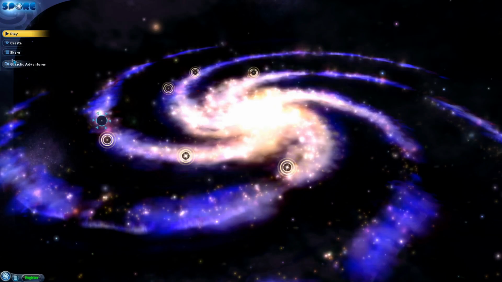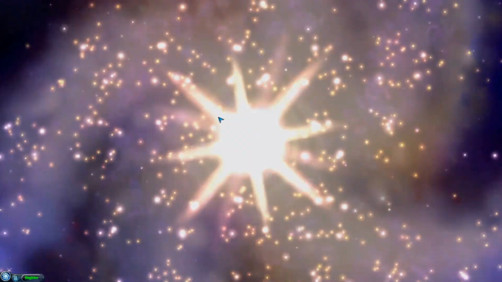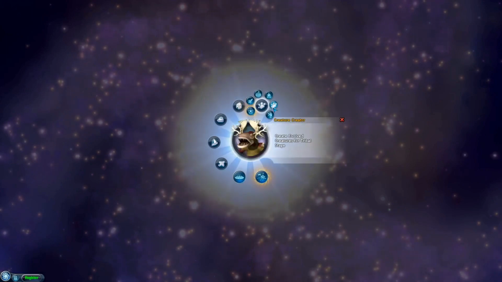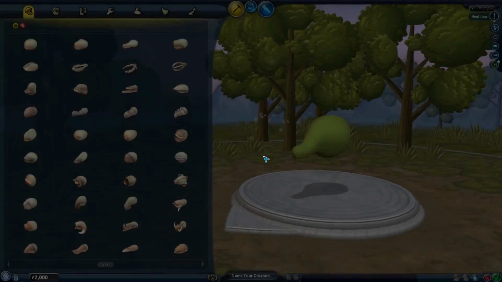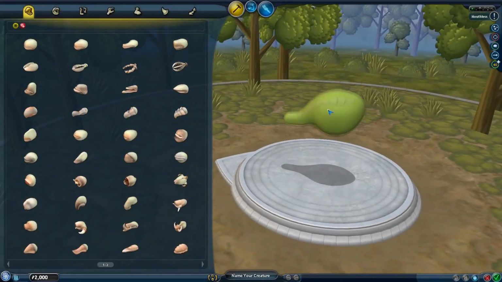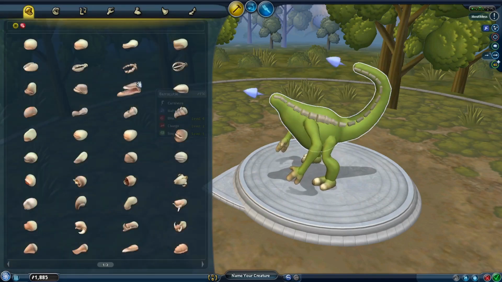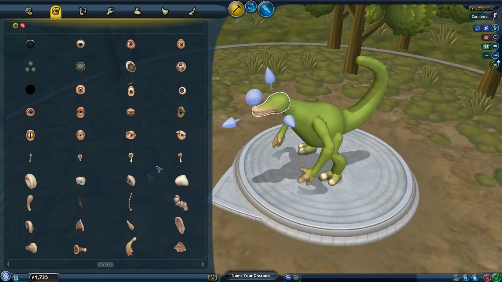We're going to start by creating a Spore creature and then exporting it. So open up your copy of Spore. It has to be one of the newer versions. And we are going to go and create a creature. Now I'm going to create a creature specifically to show a couple issues that we might run into, but I will just be making a basic creature.